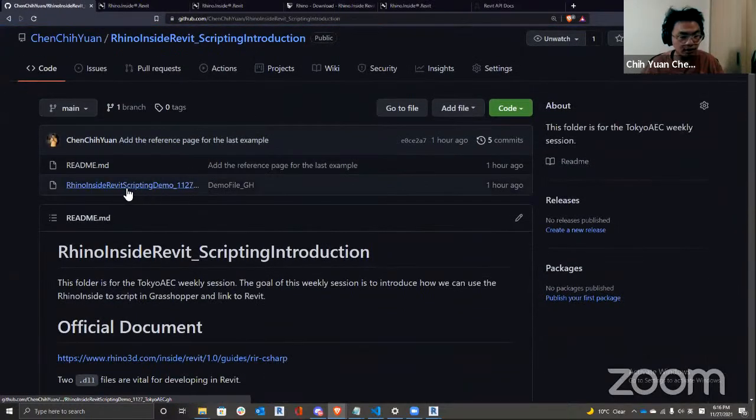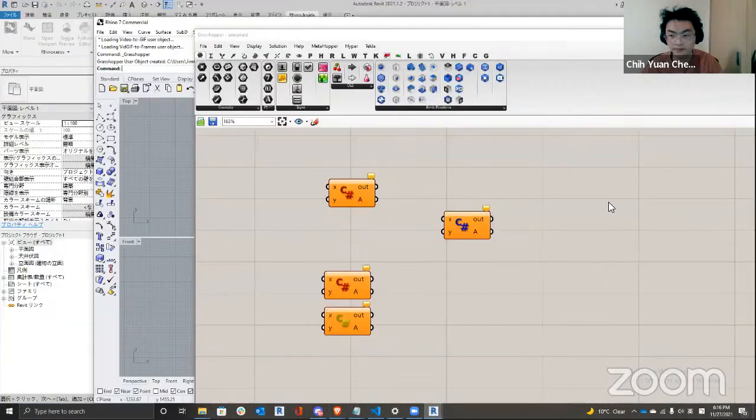I recommend to download this Rhino inside Revit script demo. I just uploaded. It's a Grasshopper file, and it contains all the codes we need today. And I'm just gonna open it.